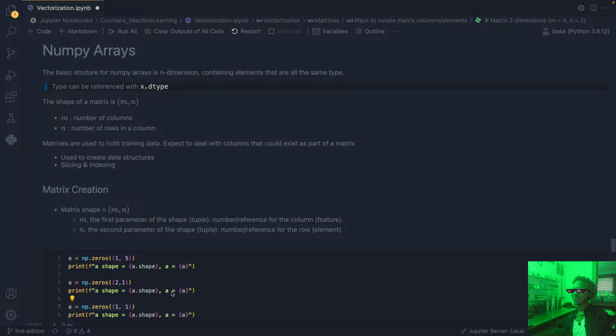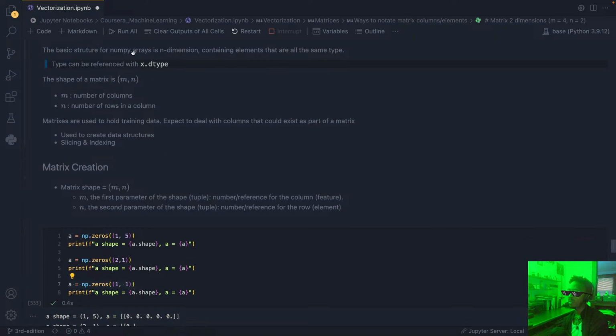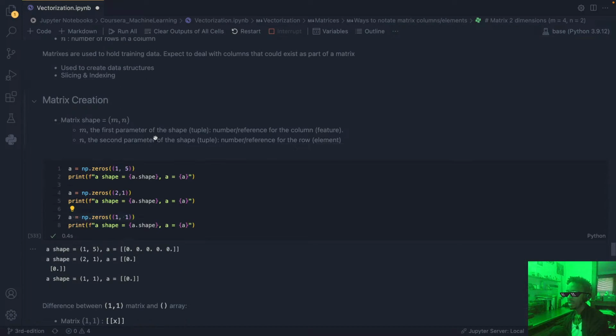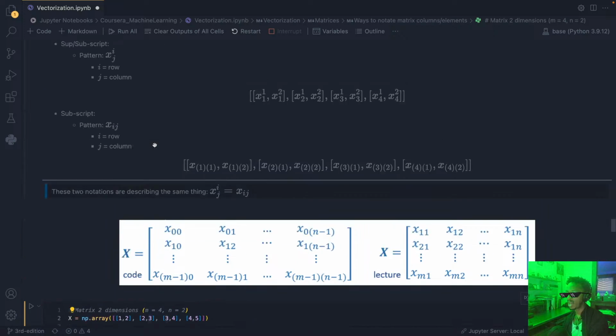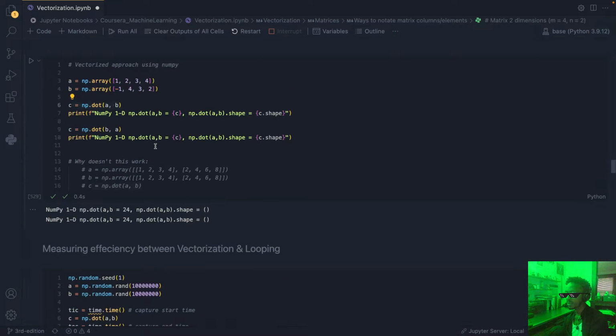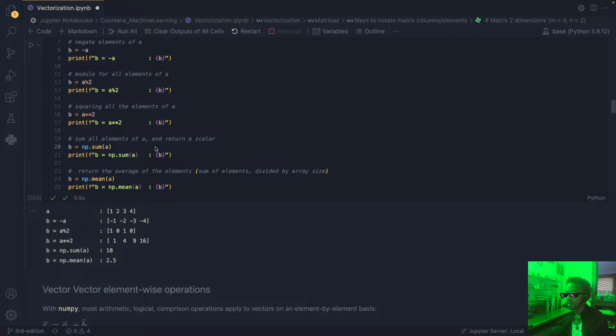Okay, so what else can we do with NumPy arrays? The basic structure of a NumPy array is n dimensions containing elements that are all the same type. We talked about that earlier. The way you can determine the type of all the elements of your array is by doing dtype, and it'll give you some output. I think I have an example up here.